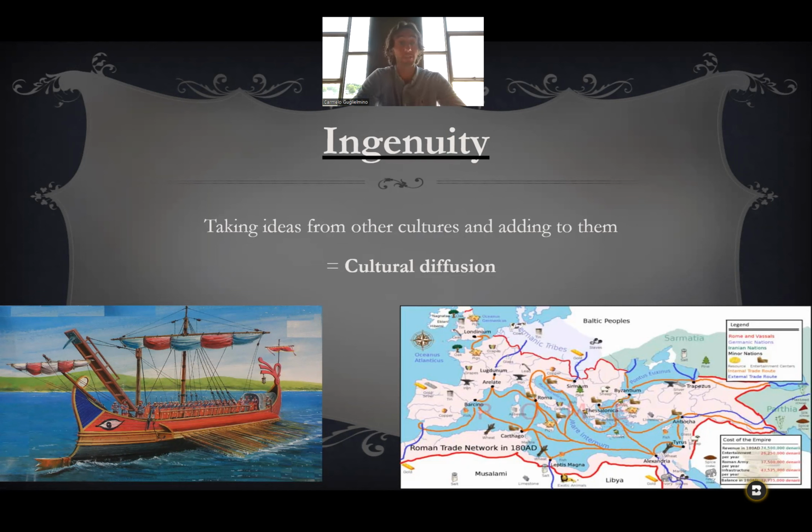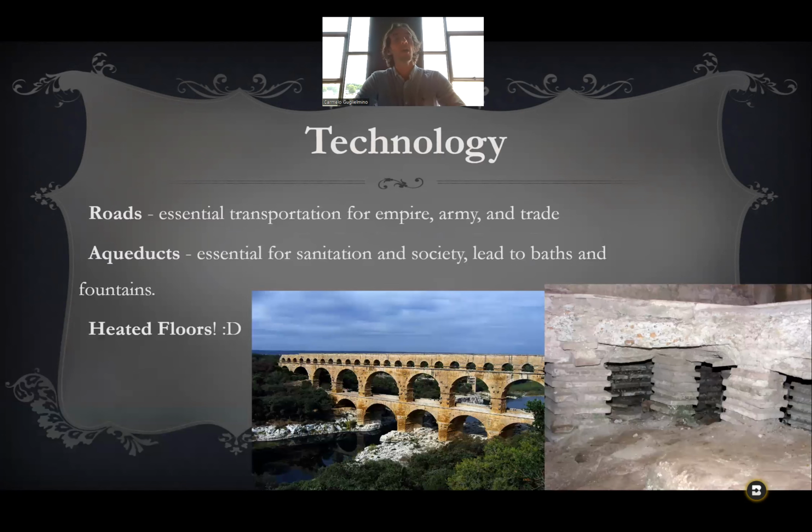That is, in some sense, one of the things that really contributed to Rome's success, that it was able to say, oh, look, the Ethiopians have this great invention here. Oh, look, Greece has all this great stuff here. Let's grab that. Oh, look, the barbarians up there in the north have a bunch of wonderful things here. Let's integrate that. And they were able to create this amazing melting pot and crucible while maintaining their identity as Romans and their belief in their own superiority as Romans. They still took as much innovation as they could from other sources.